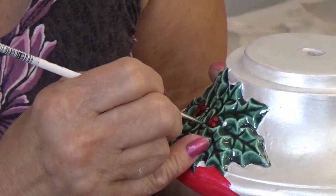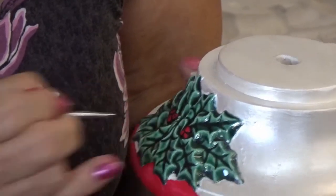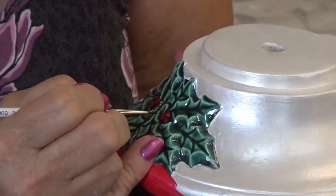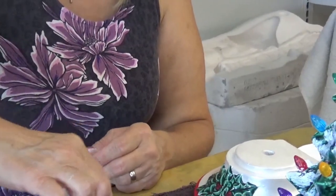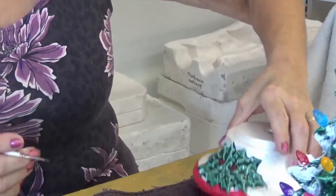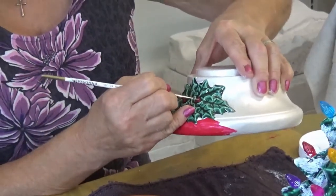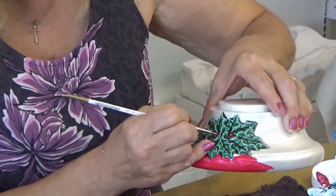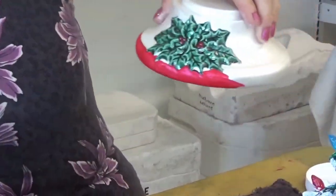Outline this side too, making sure you cover all the red so none shows on the other side of the black line — otherwise it looks fake. I like to make everything look as real as possible. Add the little dots on these berries too. Now take a tiny bit of titanium white — Americana, like I always use — and make a little line on each berry to represent the light hitting it. Put the highlight line in the same spot on each berry so the light source is consistent.